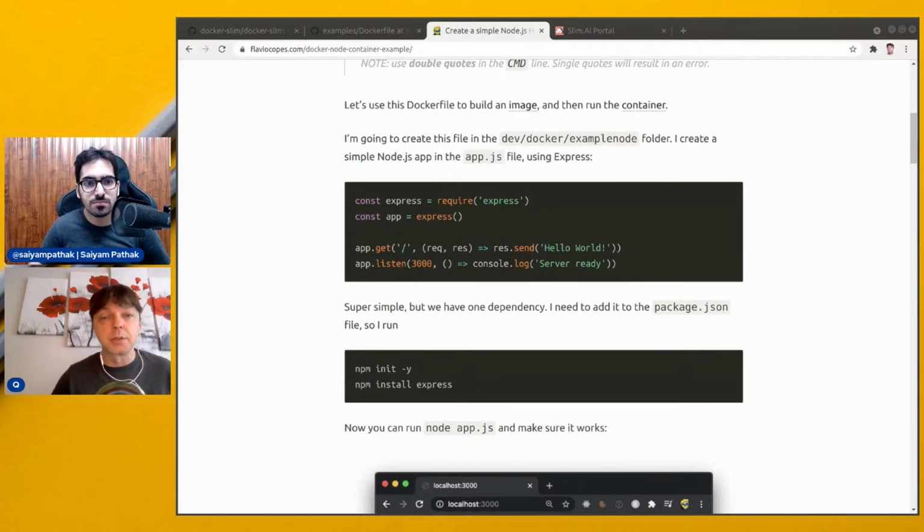With multi-stage builds, you define multiple sections where you have different steps. For example, step 1, you build the application.